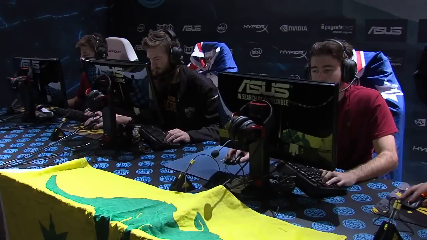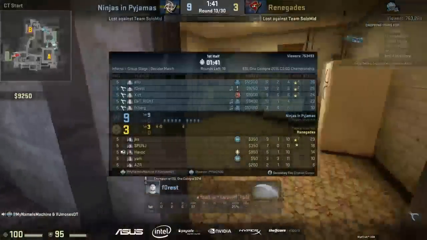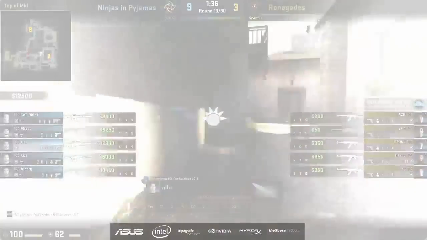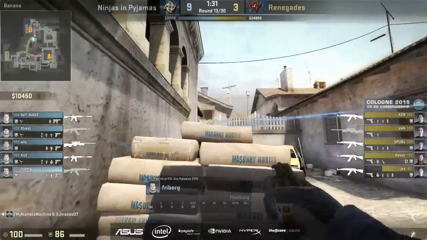So they're going to be comfortable for the rest of this half, no matter what happens. And Renegades' chances are dwindling to add some more rounds out of this going into the second half. Yeah, Flaren was saying that we can't quite accommodate for just one player. He's just one player, but right now that one player is doing a whole lot for NiP.